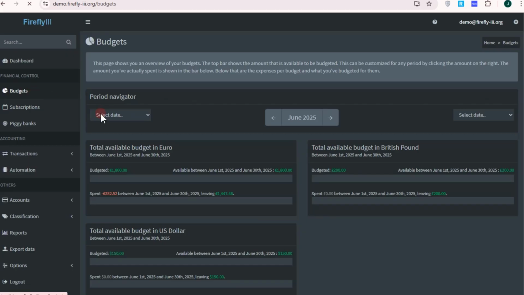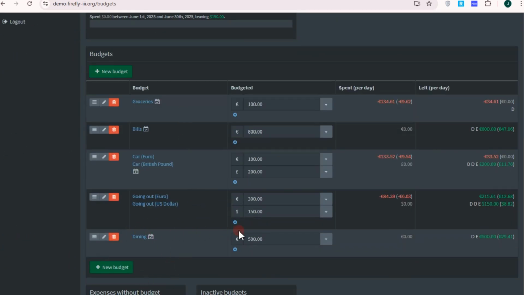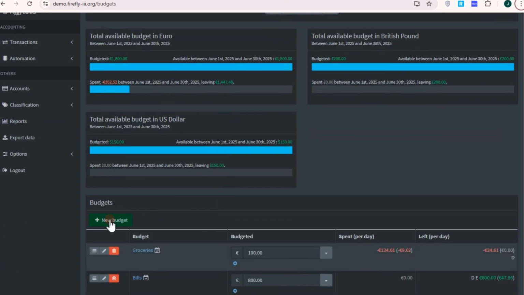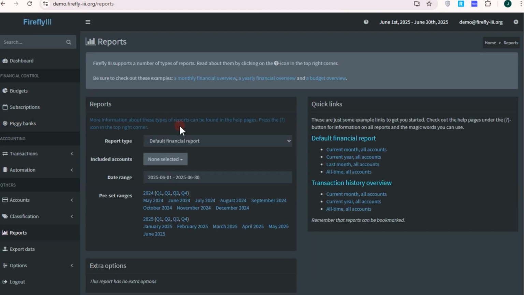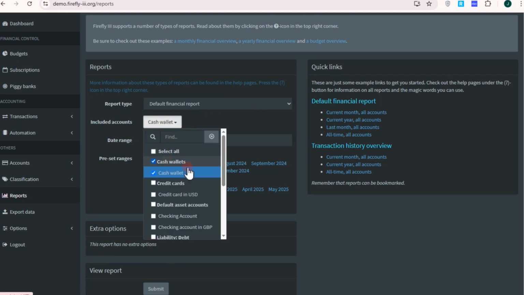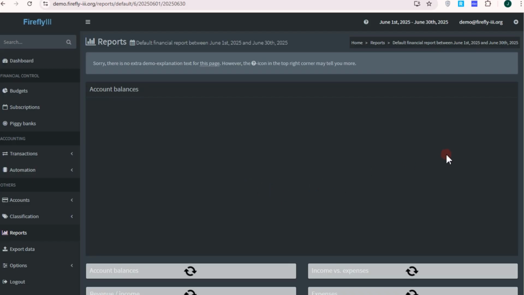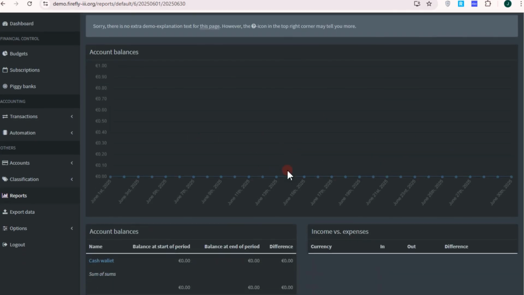So again, here in budget, you can add the name, the title you assigned to the budget, time period, budget amount, multiple currencies, automation settings. Now in the report section here in Firefly 3, you can see the income versus expense breakdown by category, budgets overview, net worth, account balance history, category trends, and so on. So in short, it's like a budget overview.